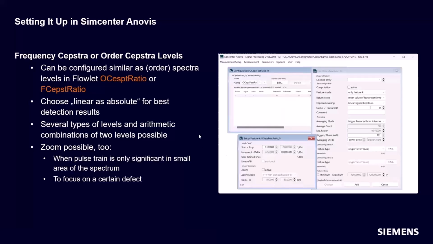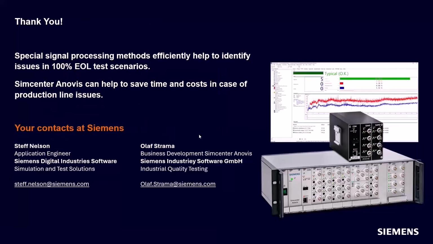Yeah, that's it, what I wanted to show you from practice. So you see, with Novus, we can put this highly sophisticated signal processing stuff that Steph explained to you into practice. And it can really help you to save time and costs by detecting defects in the production line.